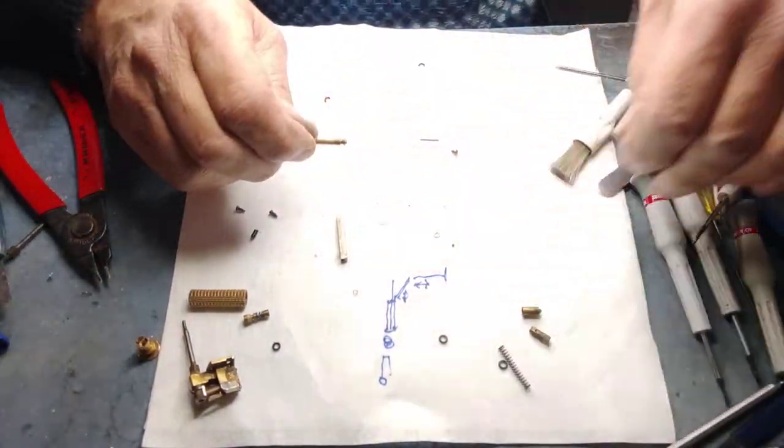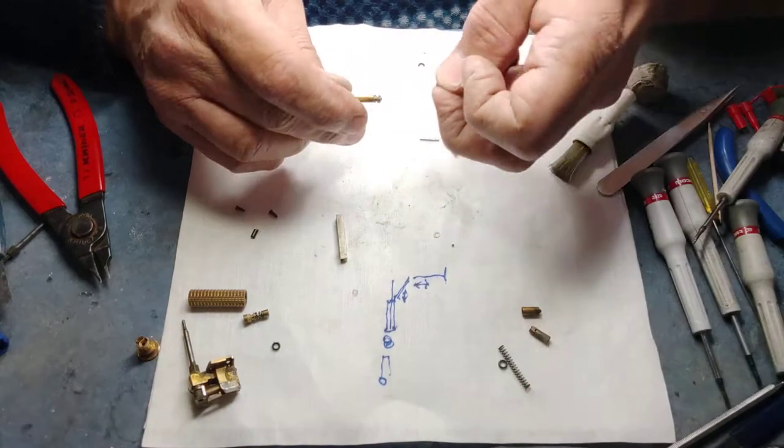And put inside the other O-ring. And I put another O-ring here.